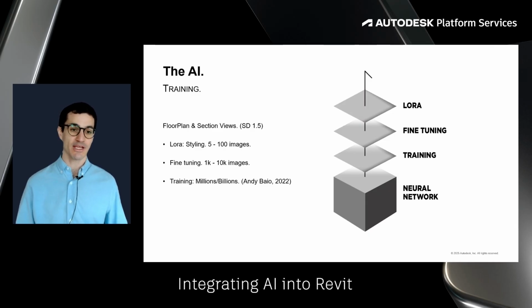And finally, we have the training, which in this case was done by Stability AI, and requires millions or billions of images. They have this huge data set of images, and it also requires a significant investment. For the study case, the floor plan and section limitation was something that I didn't end up finding a solution for. I also saw that most of the models and solutions that I tried were limited in that sense, so the renderer will be limited as well. That's something to research further.